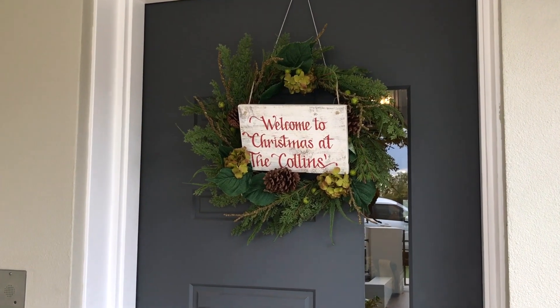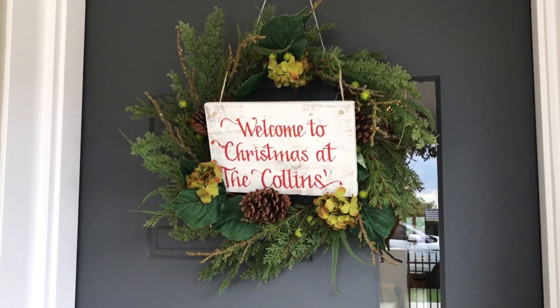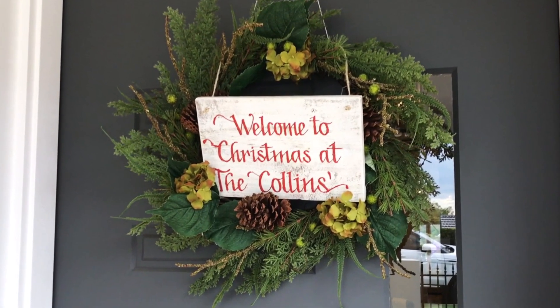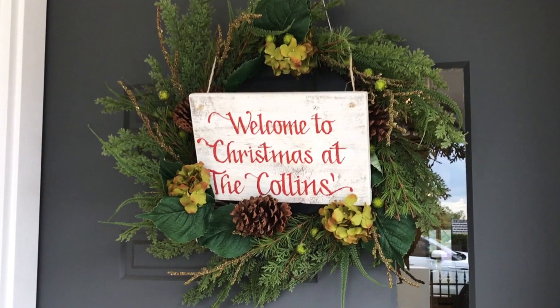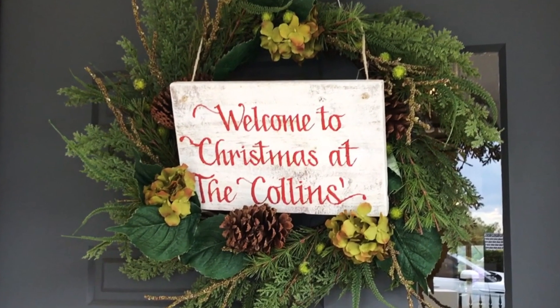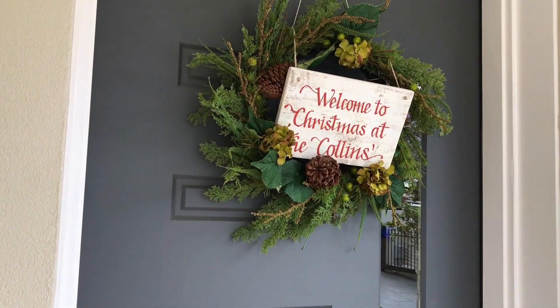Your front door, Jack — what a beautiful way to welcome people to Christmas. I love it, I love that it's just brought the outside to the front of my door. We love plants, we love the greenery and it just blends in with the front. It's just a welcoming sign that we had made by the Christmas car — it's just a great entrance to our home.